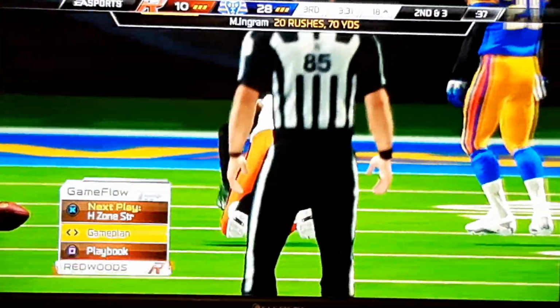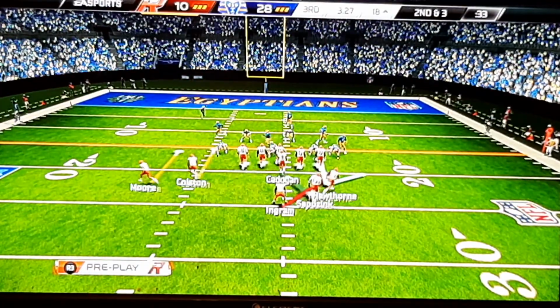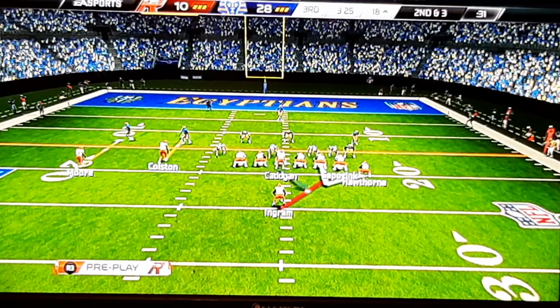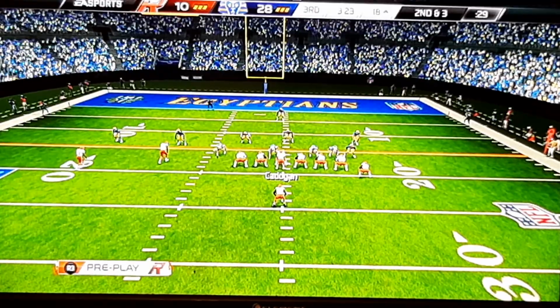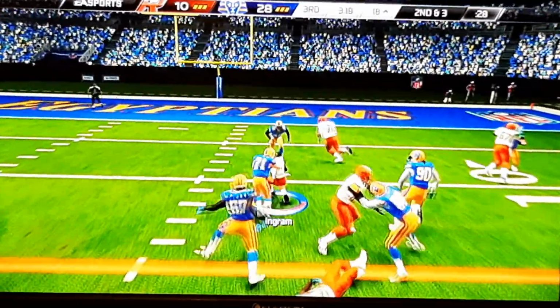Anytime you get in the red zone, you want to punch it in there and get 7 points. They're being dominated today. They're down more than 7, but don't worry about it. Score here and just keep playing. On 2nd and 3, and Ingram's taking the handoff.